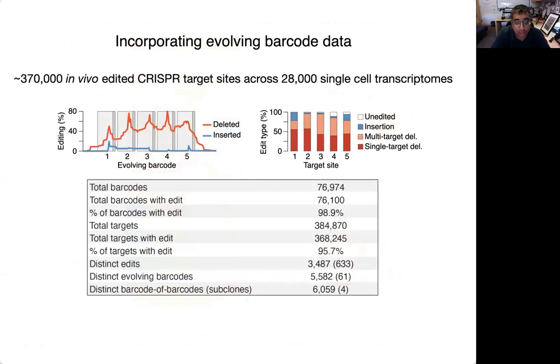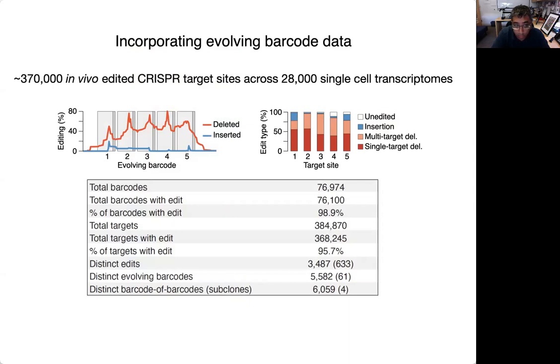And so as part of that, we turned to the actual lineage data, where we're no longer just looking at which clones are achieving success, but looking in a little more detail at, within any given clone, how the MAX-GESTALT barcodes are evolving, right? So this is a more high-level summary of the number of barcodes that we pick up, how often we're able to detect barcodes and to find edits. And we actually do see quite a lot of editing with the DOX induction of the CRISPR target sites across the 28,000 single-cell transcriptomes that we sampled.